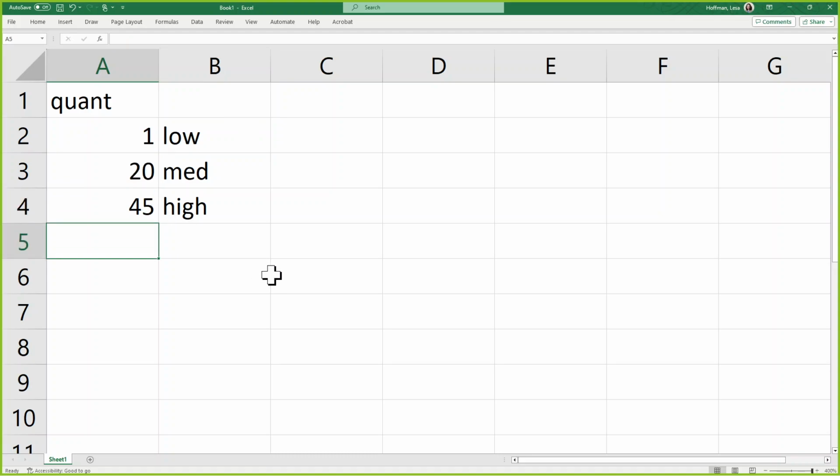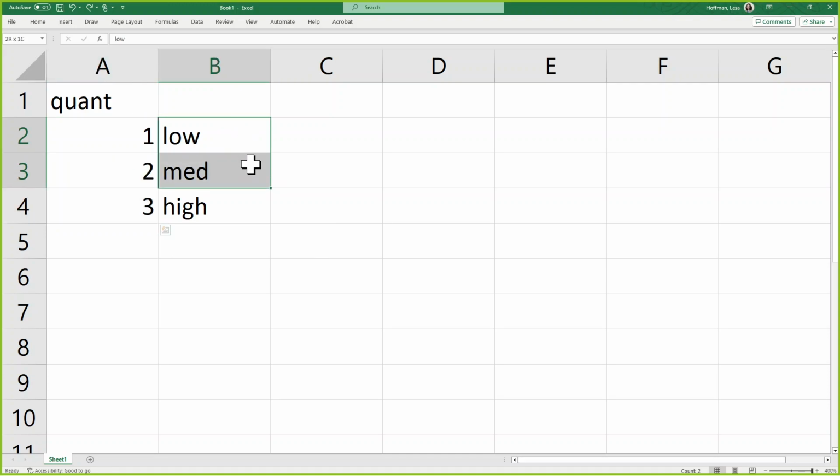They don't mean anything. So if I put this variable into the model as a predictor, it will try to fit a linear slope for it, thinking these are numbers. Practically speaking, that would be assuming that the difference in the predicted outcome between low and medium is the same difference as between medium and high. It could be the case that that's true, but that's an assumption that we would want to test.